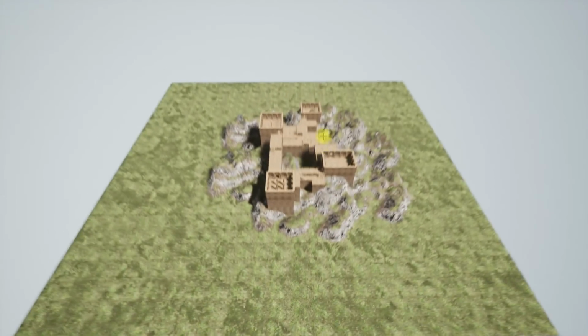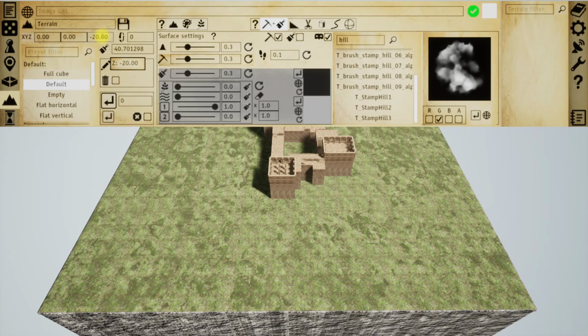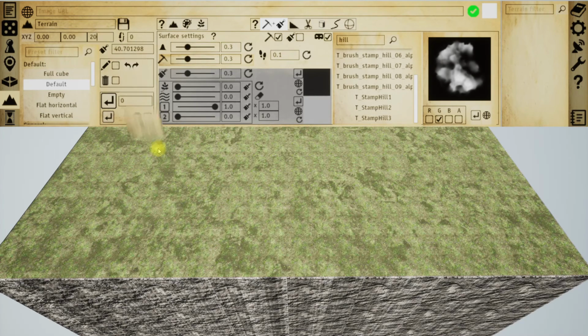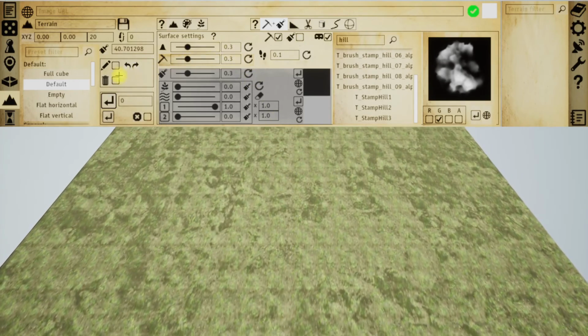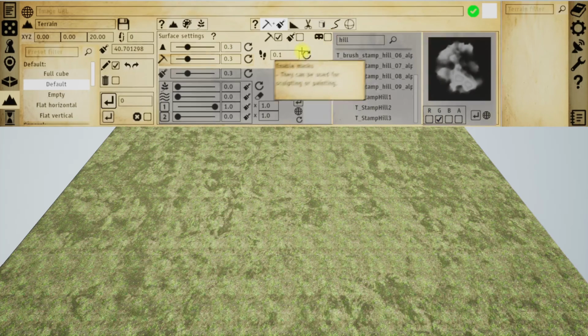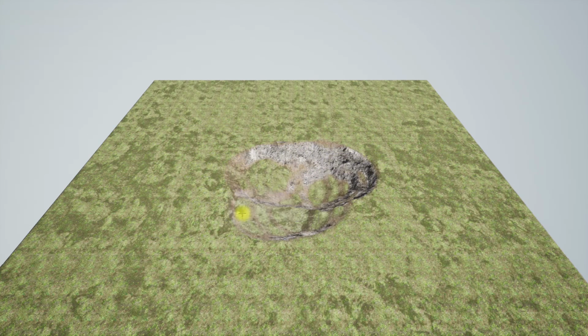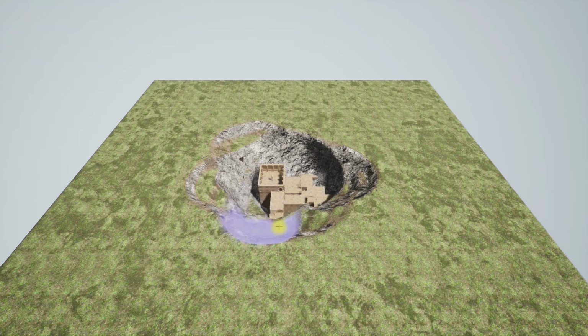So that's a possibility. The other possibility would be to elevate the terrain, so we'll make the opposite move here and dig our way to the dungeon, and so we can make this way a nice, let's put this to the default, a nice underground dungeon. So the dungeon is here.